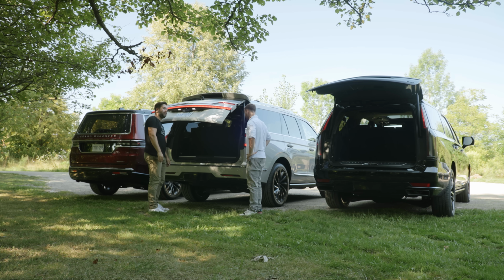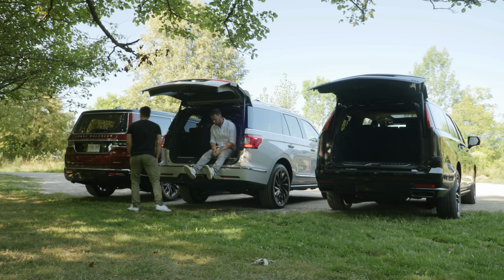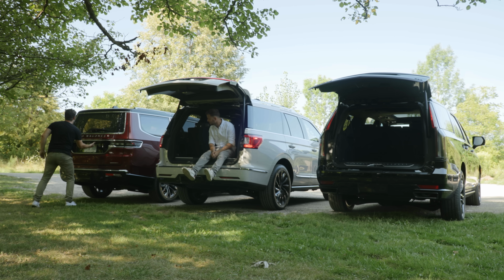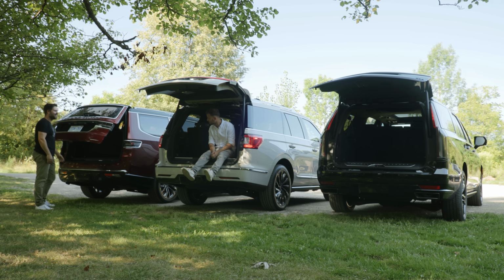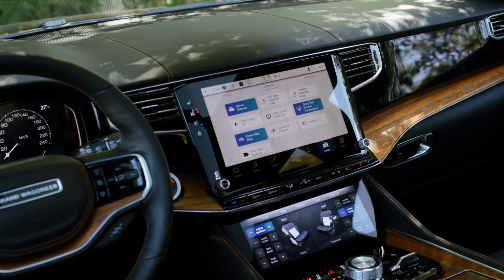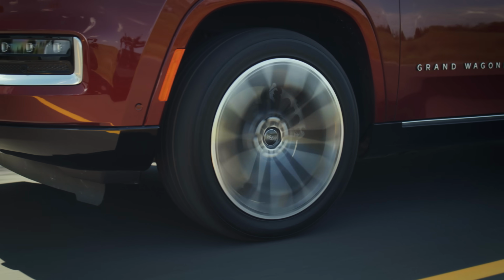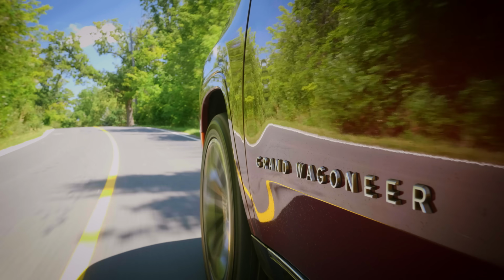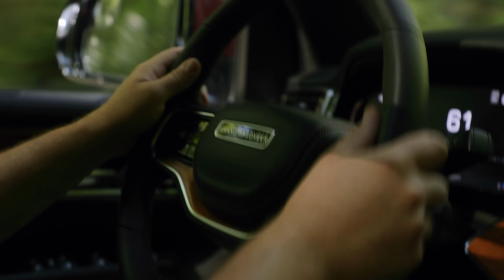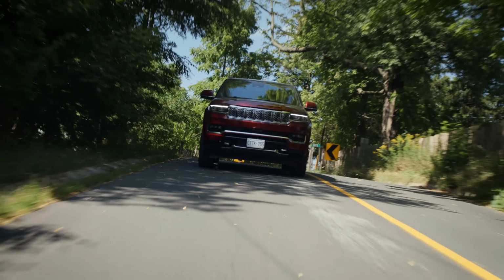Anyway, cargo space with these three is a bit of a moot point, because today we have the Escalade in long wheelbase form. At the very least, it showed us that to really maximize function while carrying a full load of people, you do need a long wheelbase version. Because all three of these are about having everything. Room for the family, luxury, technology, and the ability to tow anything you might take with you for a weekend away. However, having a massive body-on-frame, truck-made luxury SUV does have its downsides. You do get a truck-like ride quality, and our fuel bill for this day of testing was genuinely eye-watering.